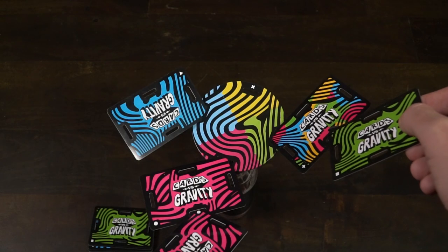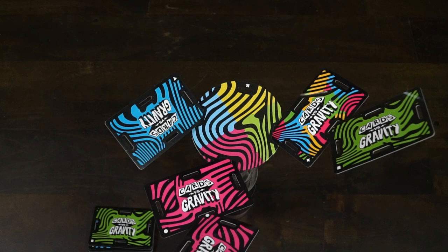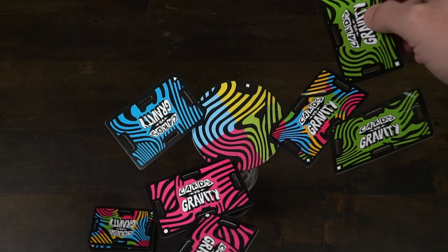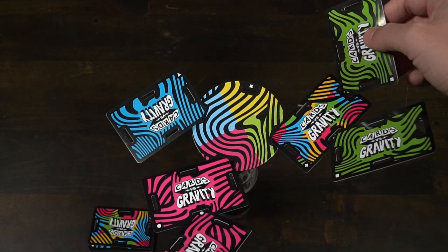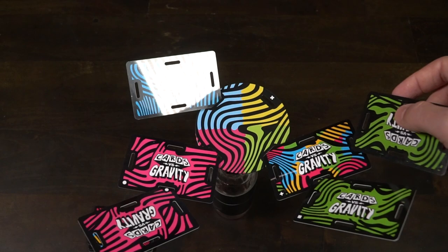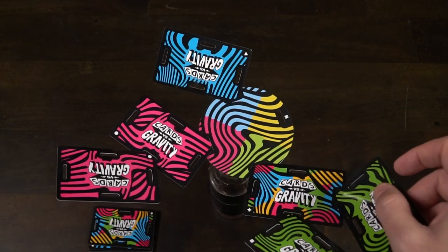Cards vs. Gravity is basically a Jenga-esque game. There are other games I've played before as well, like Toppling Towers, that play similar to this — placing cards down in their appropriate slots, following the basic rules, making sure cards or the entire thing don't fall over, and drinking if necessary. You can drink or not drink in this game. Obviously drinking is preferred — that's kind of how the game functions as a penalty for losing — but you can still enjoy it just like Jenga without having to do so.